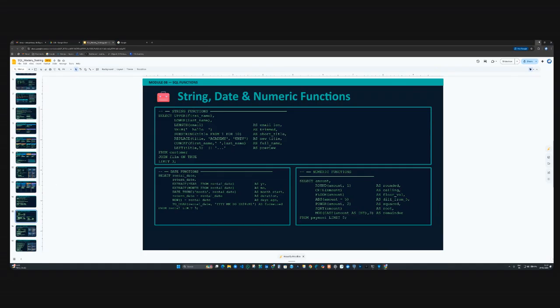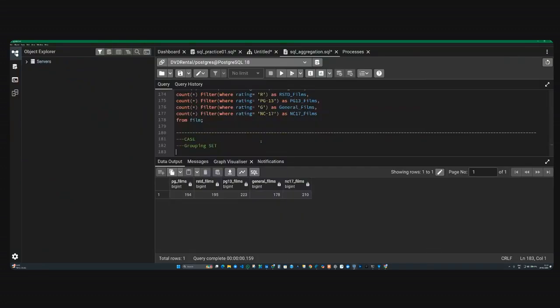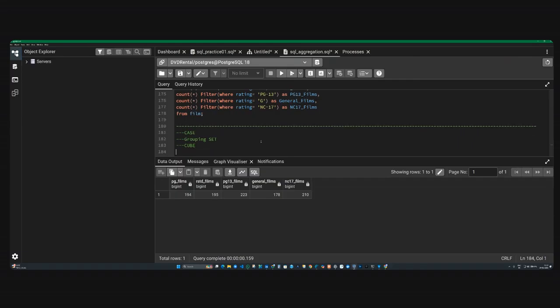Yeah, I remember now. So after case and grouping set, we have something called cube, and there is one more called rollup. Tomorrow I'll go through all these things. Rollup is one word.